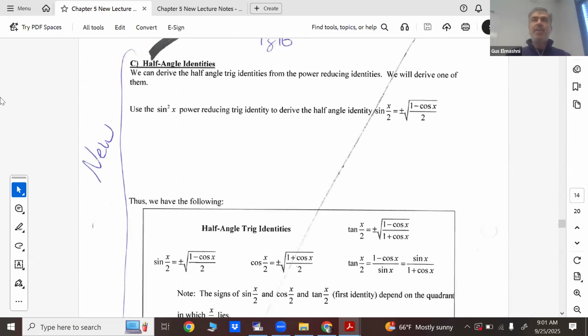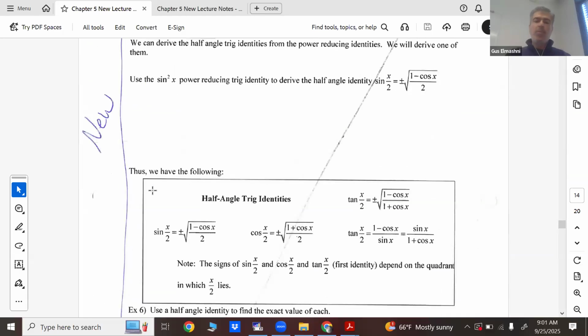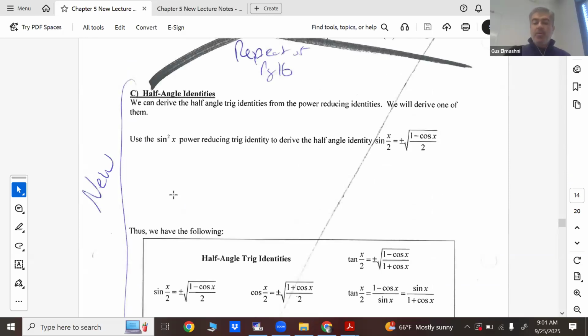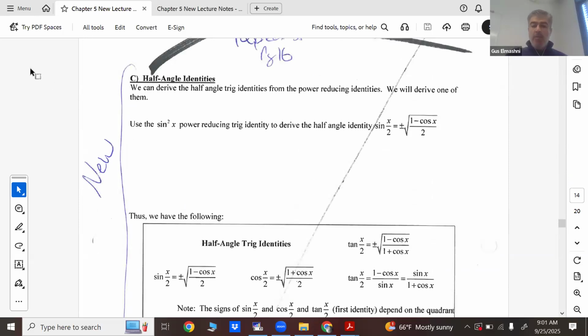All right, okay, you guys ready? Guys, let me talk. Thank you. Page 17, 20. My bad, 20. Okay, so remember we had a power reducing identity for sine squared x. Sine squared x, if I rewrite it again, is the same thing as saying this, right? We know it's 1 minus cos 2x over 2. I'm just repeating what we did a few minutes ago, right?